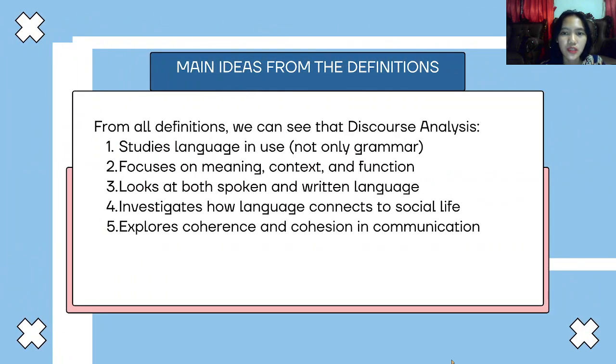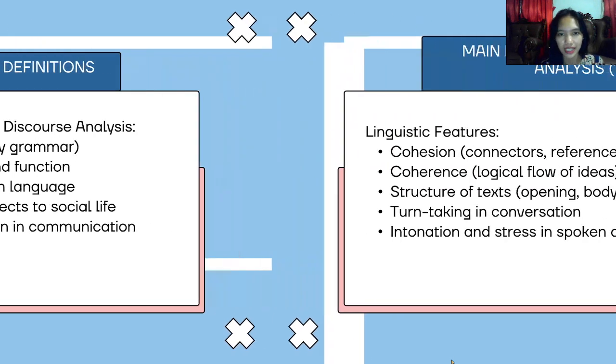Main ideas from the definitions. From all definitions, we can see that discourse analysis, first, studies language in use, not only grammar. Second, focuses on meaning, context, and function. Third, looks at both spoken and written language. Fourth, investigates how language connects to social life. Fifth, explores coherence and cohesion in communication.